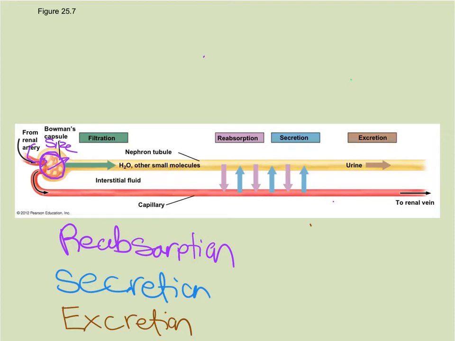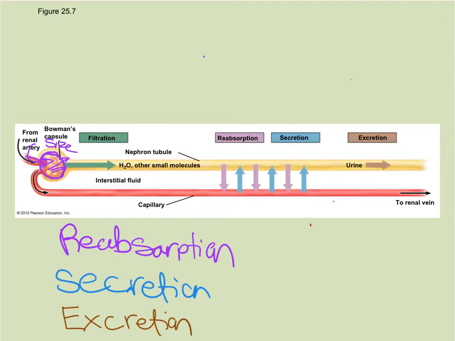Now this is where high blood pressure becomes an issue. So imagine the blood is getting pushed in here really hard from a lot of pressure. Well, what it can do is tear that screen. Just like if you whip a baseball at a window screen, you're going to break it and put a hole into it. And then big things can come in. So what we would look for with high blood pressure would be proteins in your urine, because those big molecules could escape through those holes you made in your screen by all that pressure.